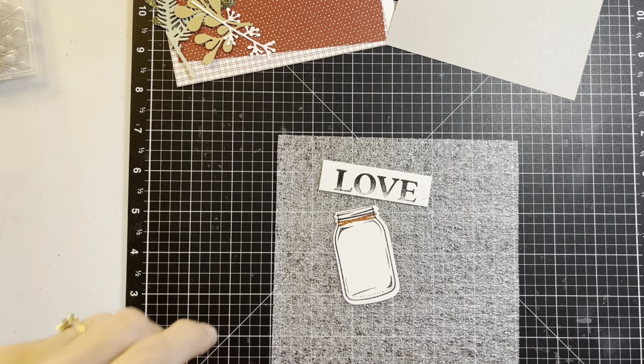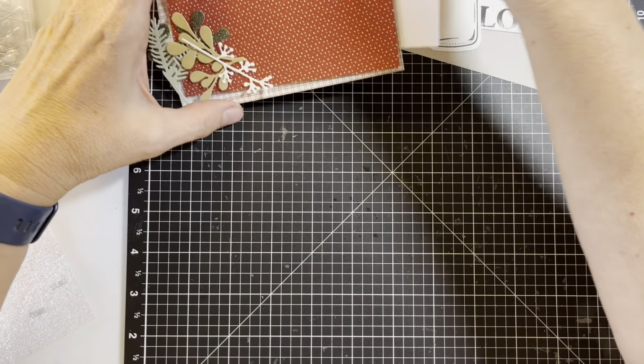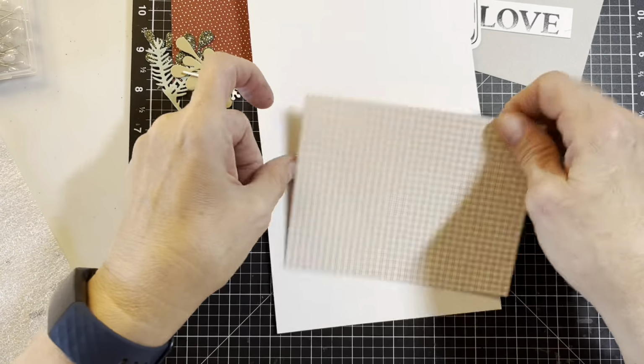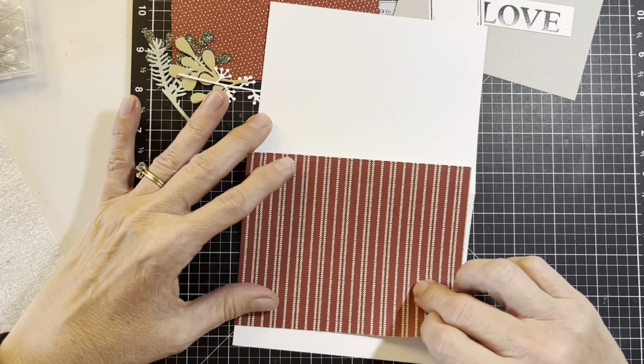All right, let's set those aside. Start to put this card together. Now, in this case, we cut a piece of the mix-ins to make a bigger background.